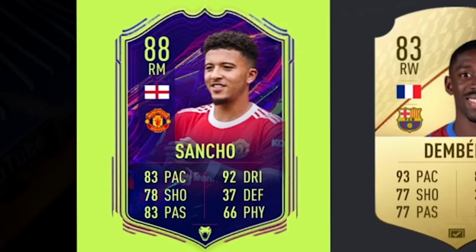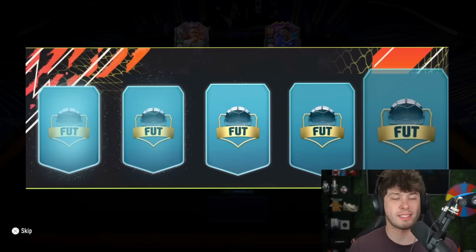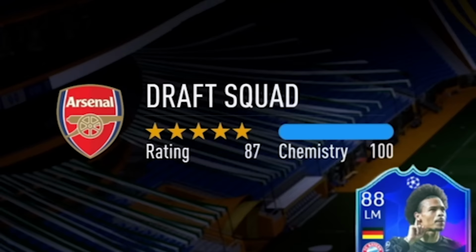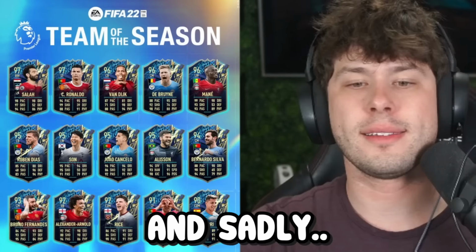Jadon Sancho. And with him in the starting 11, we're up to 95 chemistry. This is actually such a sick draft for not having a single team of the season player. And this should be 100 chemistry. And it is. Bro, none of the objectives are going to get... Actually, you know, we could get the 190 objective clicked off right here, but we still also need the 2 team of the years, 5 icons, and sadly still haven't gotten any of these guys yet.